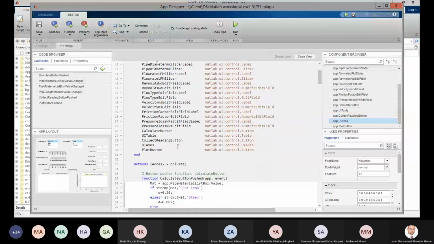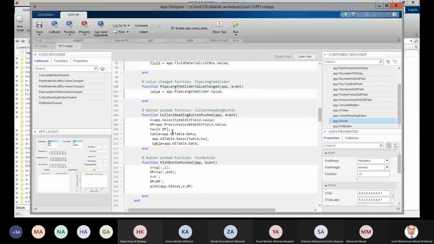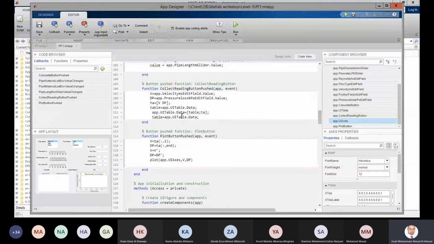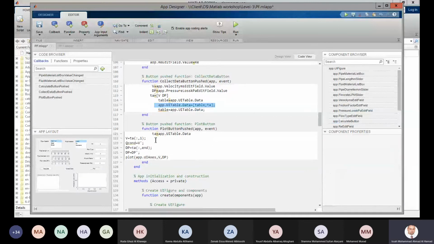Okay. So because we did not define TA, let me define TA. So TA is equal to app.UI table.data. Okay, let me just check that it is correct.